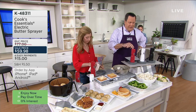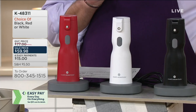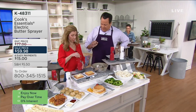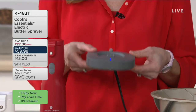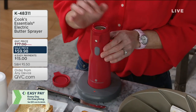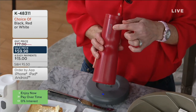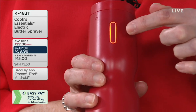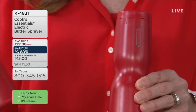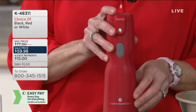Here's your charging base — small footprint, fits in your top drawer. Open the lid, take half a stick of butter (four tablespoons) — you can also use margarine or coconut oil — add the lid and put it on the charging base. When it turns on it blinks orange in the melting stage; when ready it shows solid blue, taking five to seven minutes depending on butter temperature. If you don't use all the butter, it goes right into the refrigerator — take it out, put it back on the charging base and you're good to go.